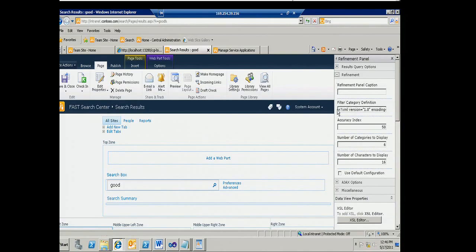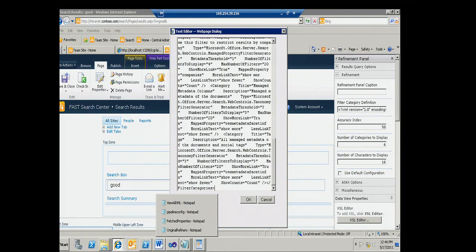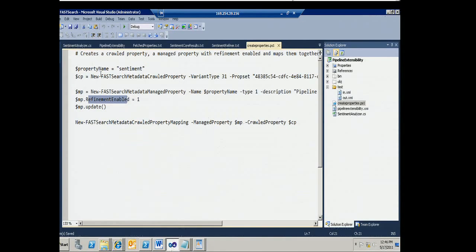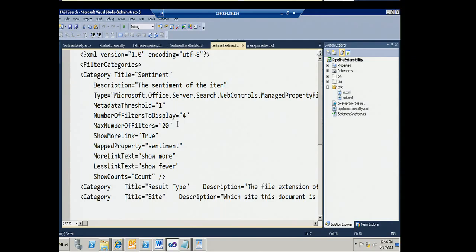And what we're going to do in here is we have this thing called filter category definition. What that basically is saying is which refiners you want to bring back for FAST search and then some of the default values of them. Now this looks like a bunch of garbledygook, so I've added my custom refiner, right there.